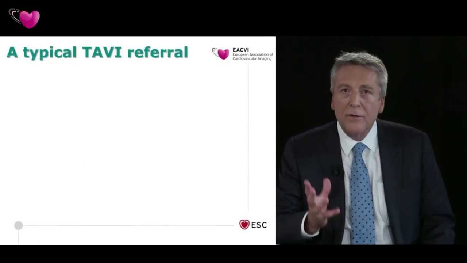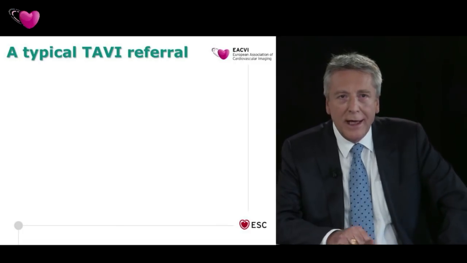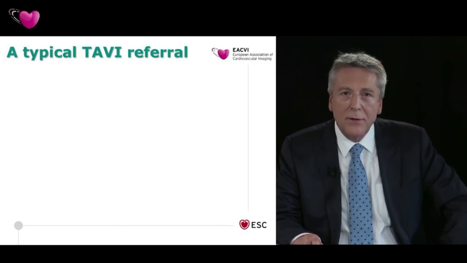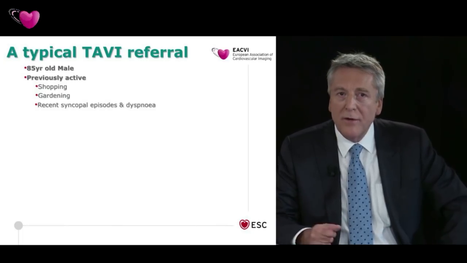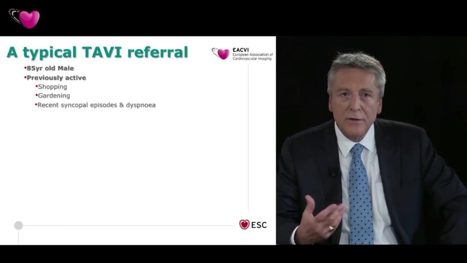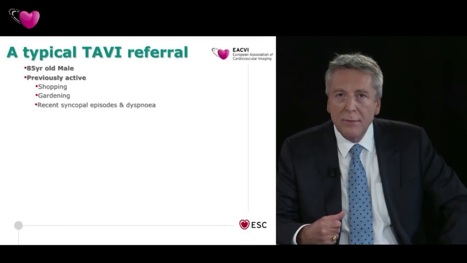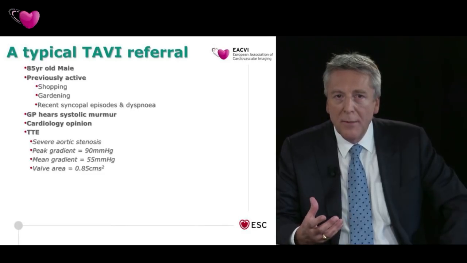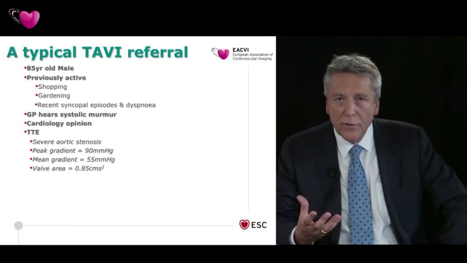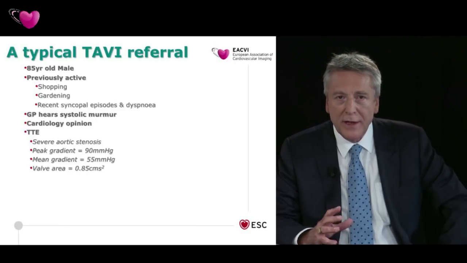And we're going to start first of all, straight with a case like Mark did, and this is a very typical TAVI referral, an elderly male patient who had previously been very active. He was able to go out shopping, do his gardening, but more recently he'd presented with some syncopal episodes and also some dyspnea. So he went to his GP, who heard a systolic murmur, and therefore referred him to us for a cardiology opinion. And of course, the first thing that we did was a transthoracic echo.